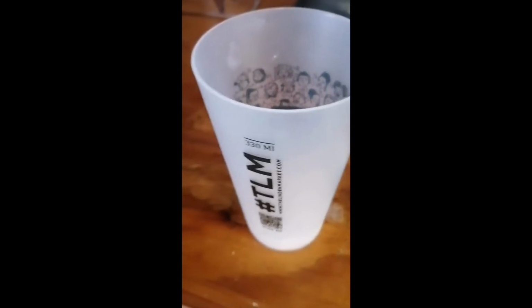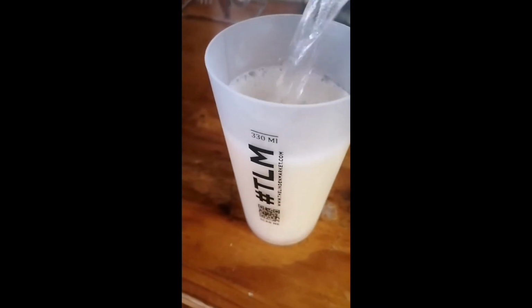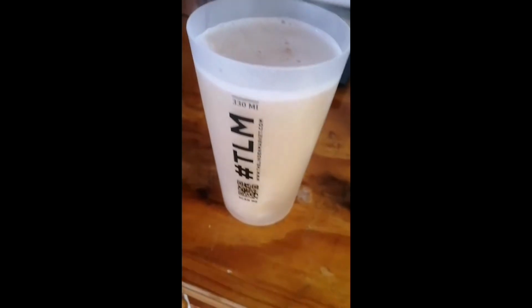We can see that my cup has a mark for 330 milliliters, so that is where I will be pouring my boiling water in. So as you can see, there we go, we've poured it in. I'm just checking to see if it is enough, and then I'm going to stir it.